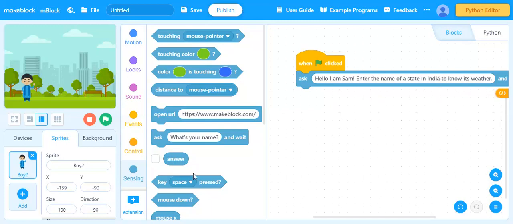So here this is the ask block which I have used from sensing to ask the user to do something, and then when the user enters his or her answer, it will be inputted and it will be checked using the if statement.